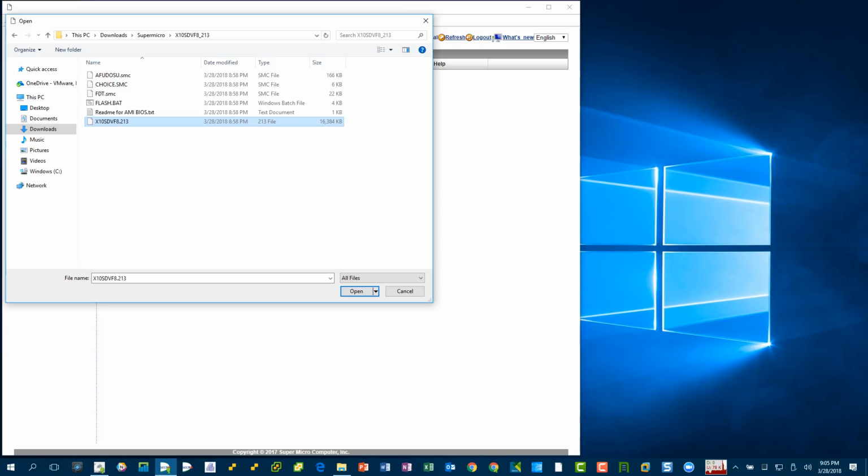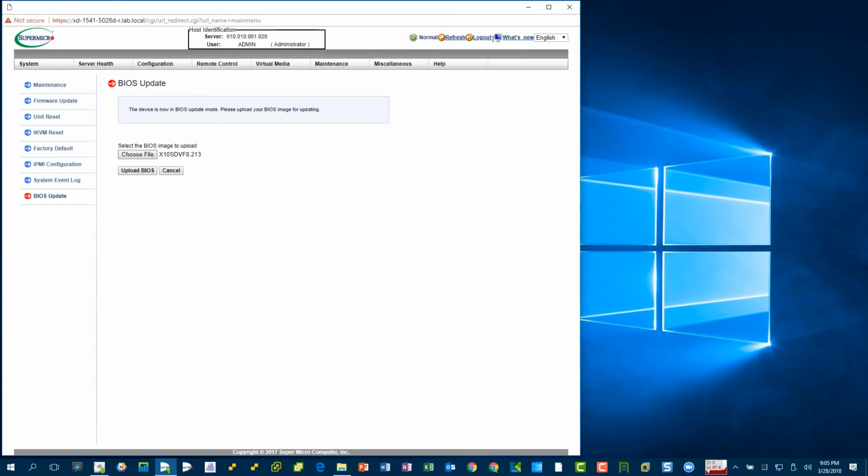You want to make sure you get the right one, and you want to double check you're on the right type of system and all of that. If you do try to flash the Flex ATX motherboard BIOS onto the mini ITX motherboard I'm on, it'll warn you and won't even let you proceed. All right, so here you go, upgrade the BIOS.